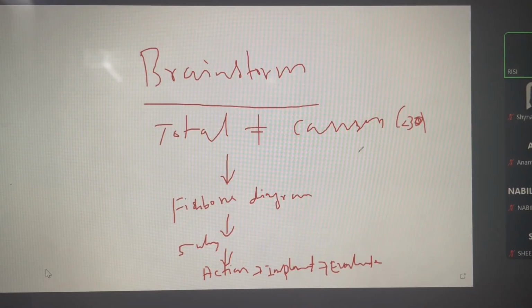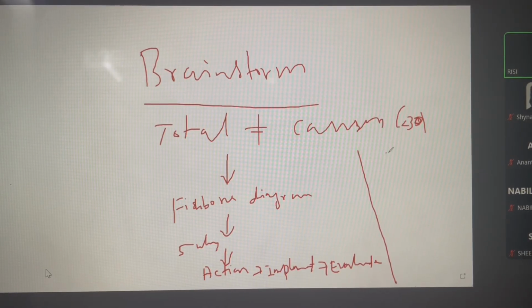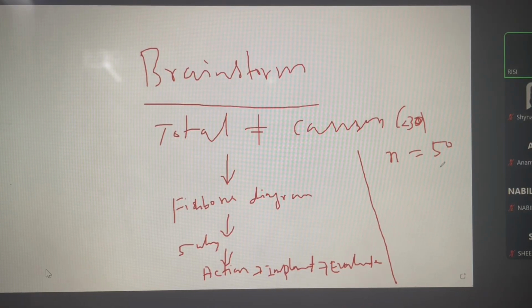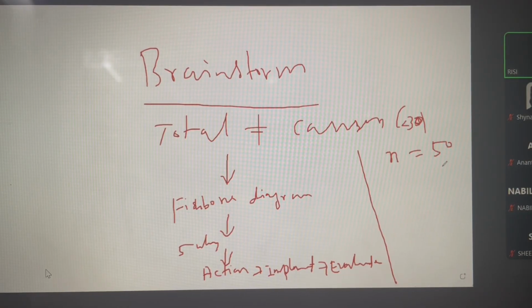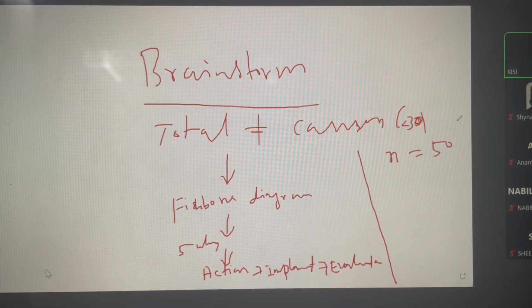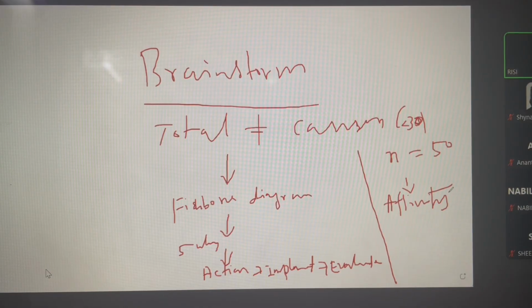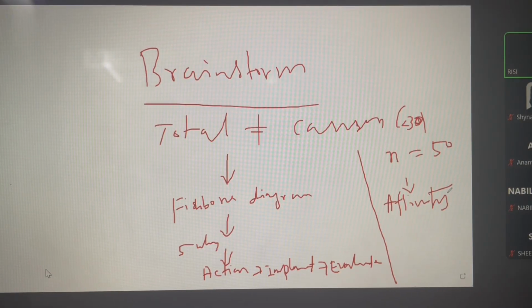Suppose the total number of causes is 50, more than 30. So what is the first thing we should do? Affinity diagram. Use affinity diagram. We need to use affinity just to organize your causes by different components.